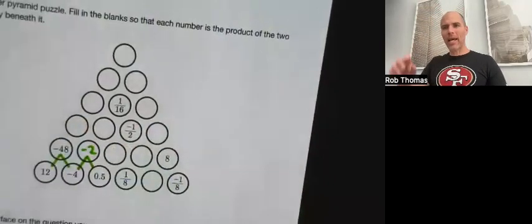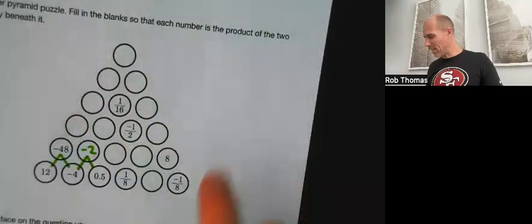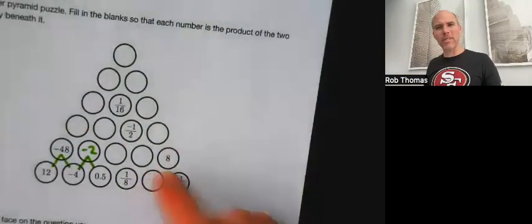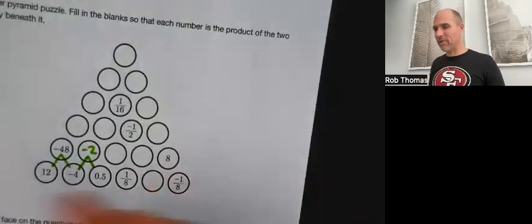And there'll probably be some way where you can move your way all the way up to the top, but then you'll need to come back down using division in order to figure out this one in the end, if I had to guess. I don't know, maybe there's a different way to do it, but don't leave it blank. At least try it, even if you can't solve it. All right.